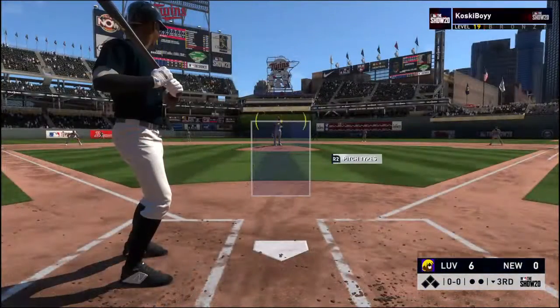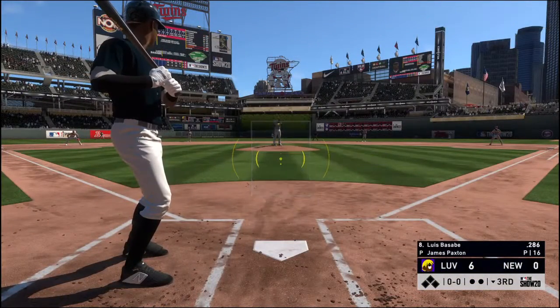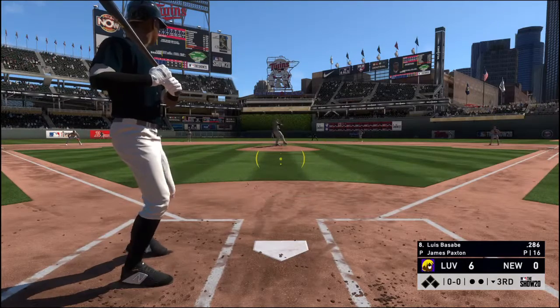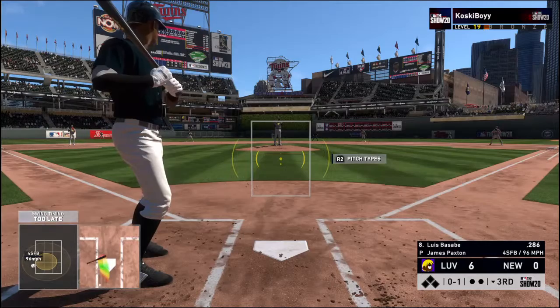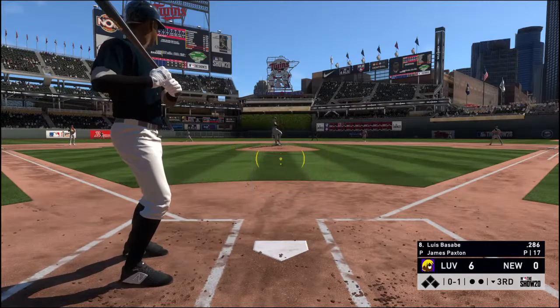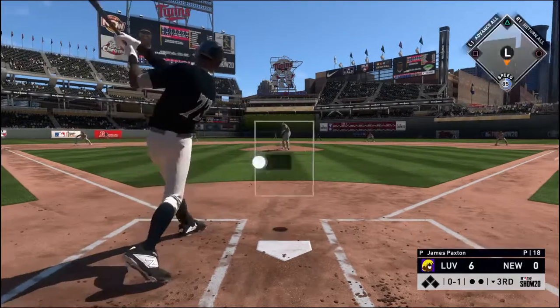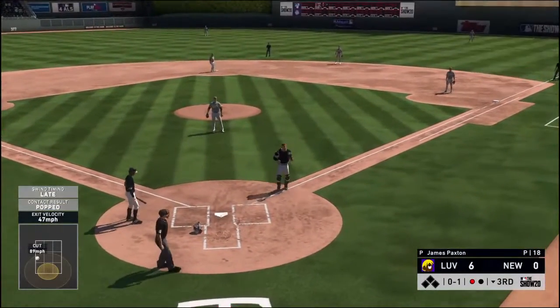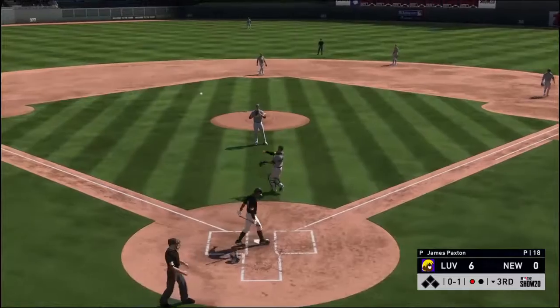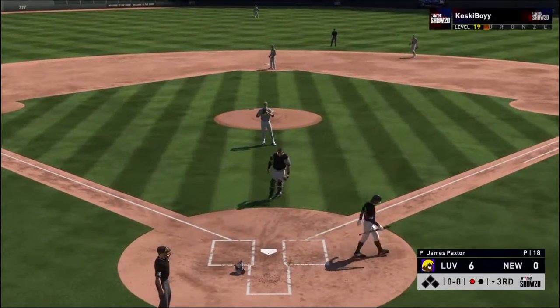So stepping in, Luis Basabe. He'll start things out against James Paxton as we get the inning underway. And he swings through a fastball and doesn't catch up with it. It's 0-1. Hey, with this big a lead, you have to just pound the zone and force this team to get aggressive in the box. And he'll stay with it here as he puts the squeeze on it for out number 1.